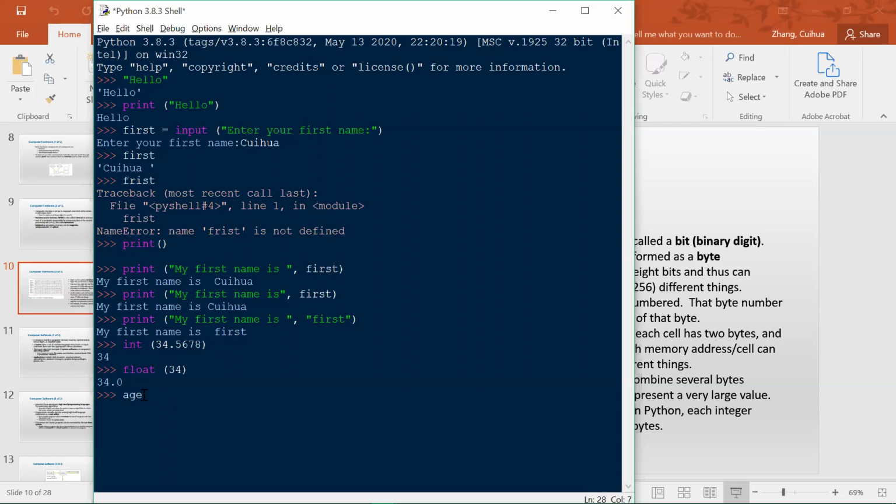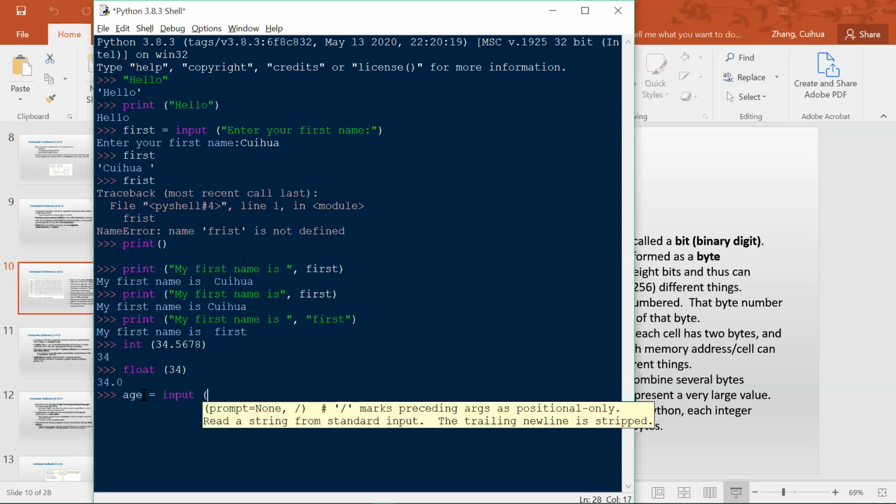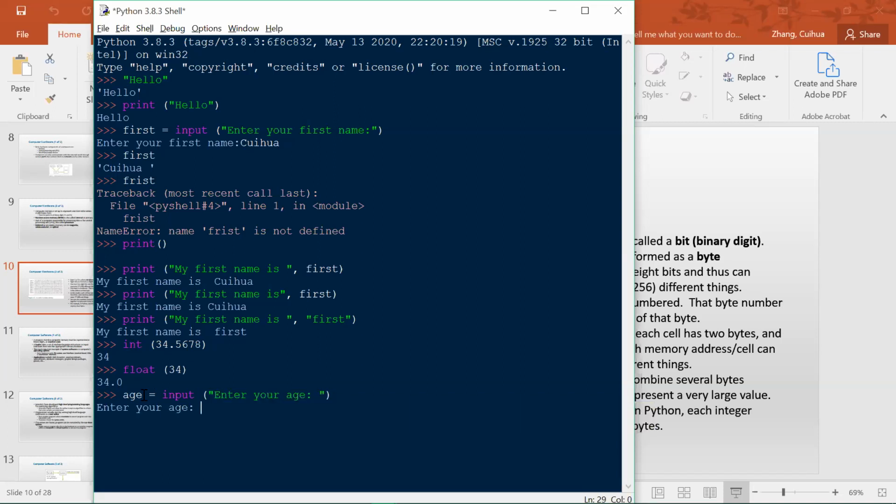So last time we did this. We did age, input your age. And now whatever you enter, is this an int, a float, a string? What is it? Do you remember?